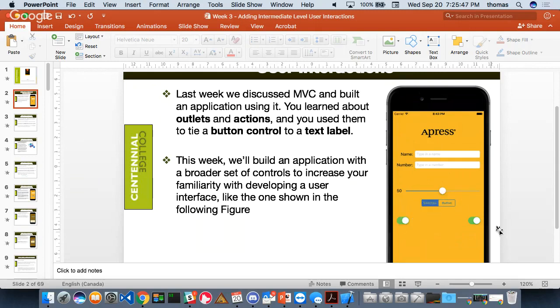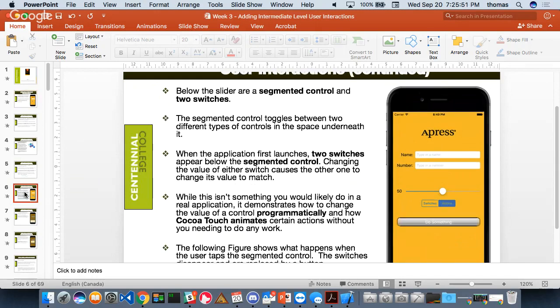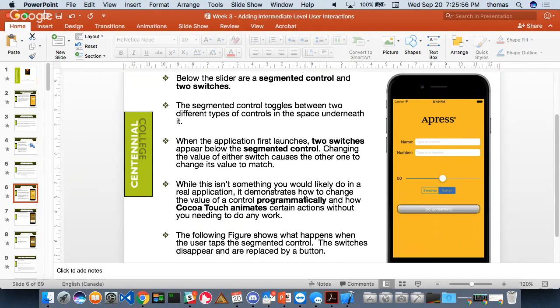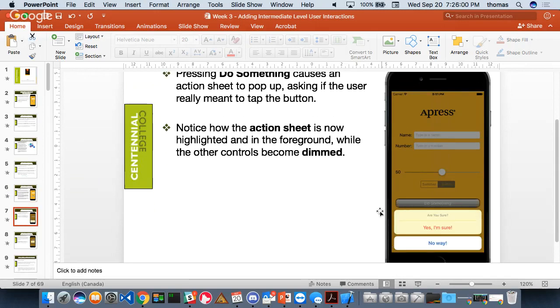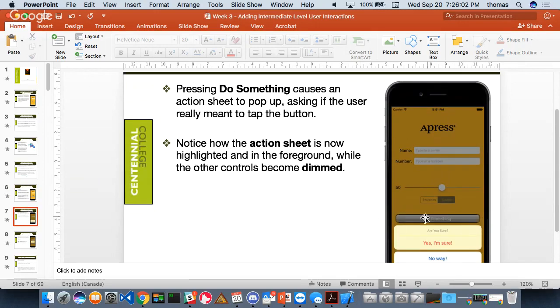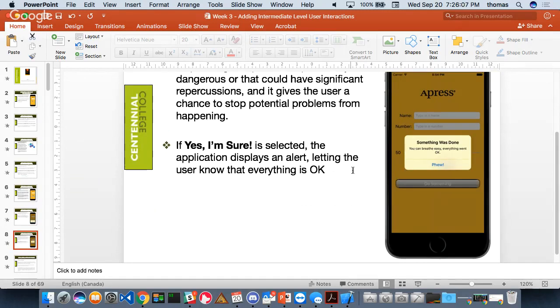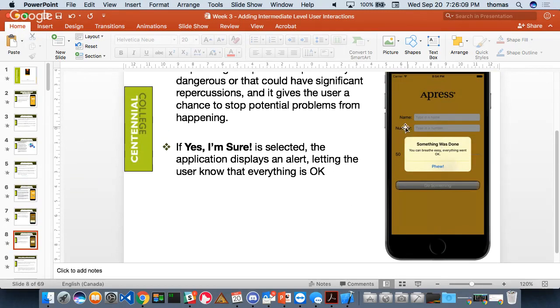Segmented controls, these switches, and also what we're talking about here when we go through is this phantom button that shows up depending on which switch you press, as well as what looks like some kind of action sheet and this little pop-up window. Right here's this little pop-up window, an alert that can come up as well. So iOS has those things, right? It has an action sheet. It's very different than Android from that perspective, right?